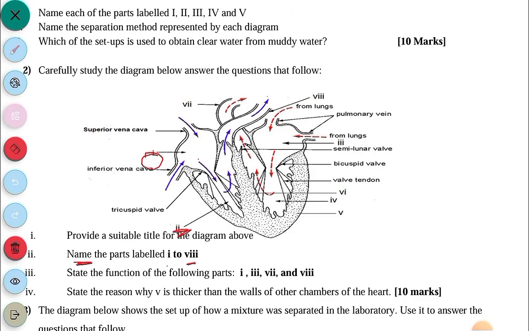Now you might be asking yourself, why is it your right? Anytime the diagram of the heart is drawn, it is drawn in such a way that it faces you. So just imagine the diagram you have, you pick it and you put it on your chest. You realize that this part, which I'm calling the right side, is actually your right, and this will be your left. But when you look at it as you are seeing it on your screen or on paper, it's the opposite, but that's the right thing. You can also check your textbook to confirm what I'm saying.